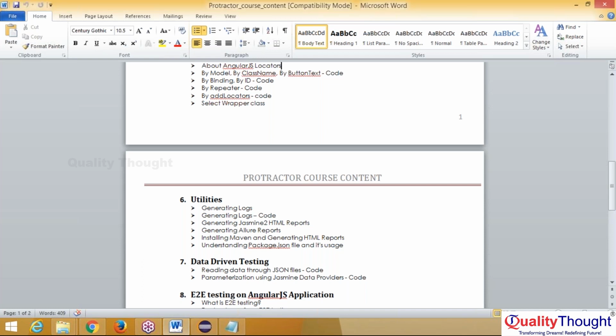Because we joined this course for practical exposure, my expectation of this class is that from now on we have an application so that we find the locators, and automate text boxes, radio buttons, or whatever is in the Angular application. After that, we'll form a test suite of the same. We'll integrate with Jasmine, trigger it, generate the logs, and see multiple test data running. We'll have 4 to 5 test cases running, and then integrate with Jenkins and run in Jenkins. This is my expectation.